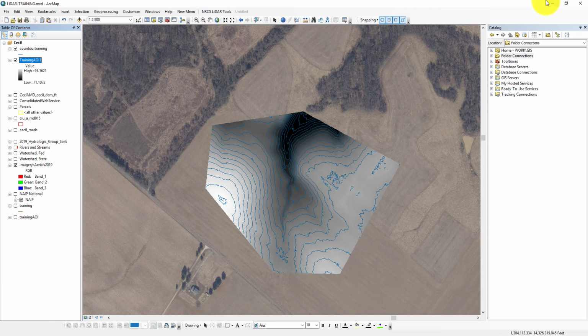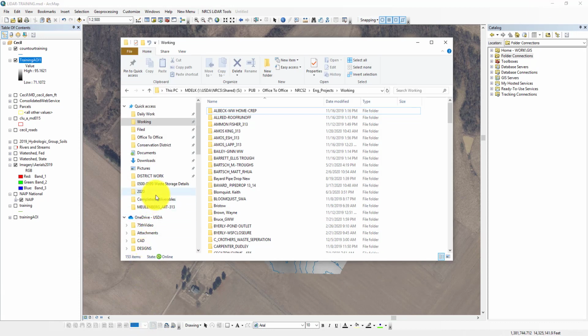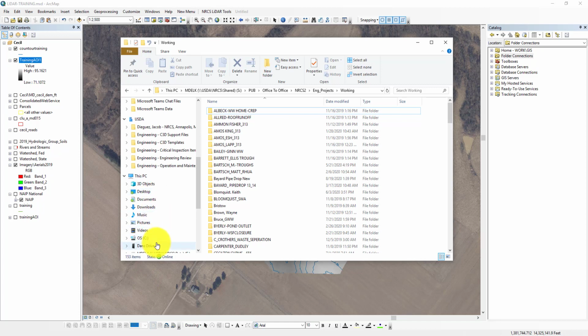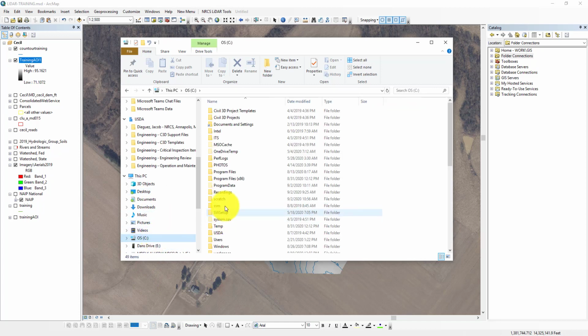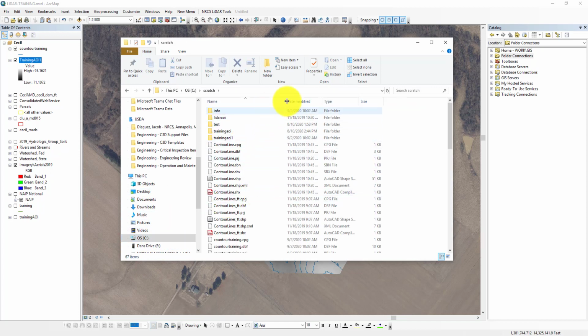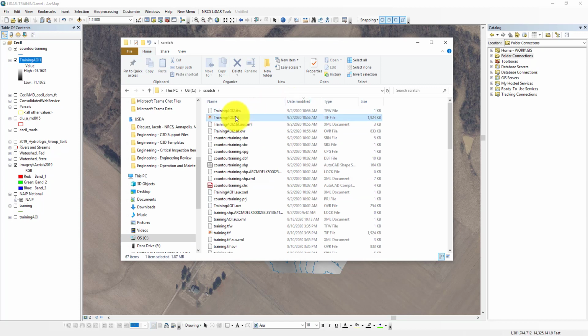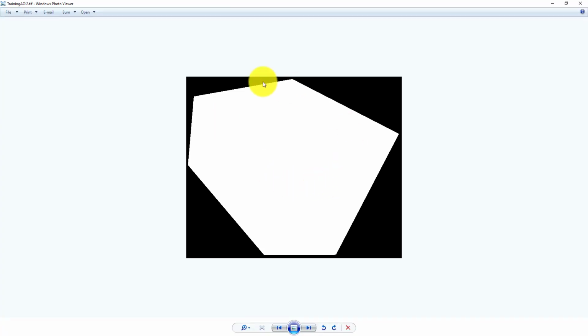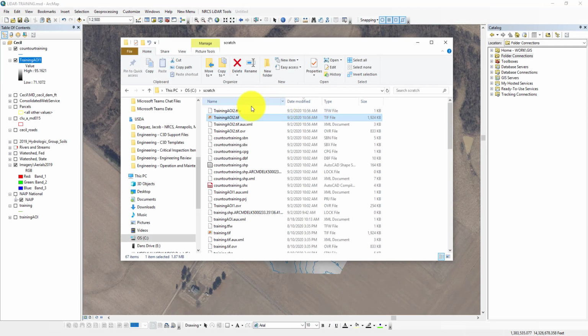If we go into our C Scratch folder, you'll notice that a TIFF file was made here, AOI2. We double click that. That's our AOI. It doesn't look like much, but it does have information embedded in it.